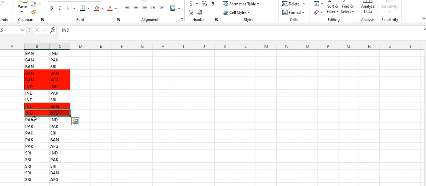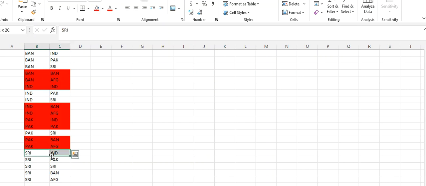So you might be able to follow how we arrive at the result set. P less than I? No. P less than P? No. We are doing P less than P because the words are the same, Pakistan and Pakistan. Had there been Pakistan A and Pakistan B, we would be comparing the results accordingly. P less than S? Yes. P less than B? No. P less than A? No.